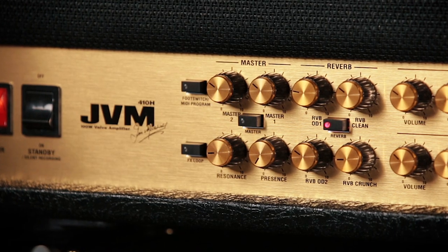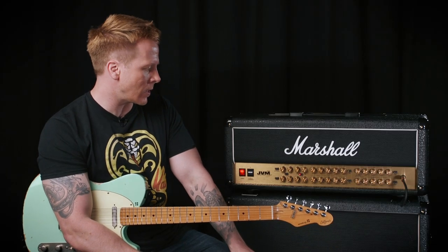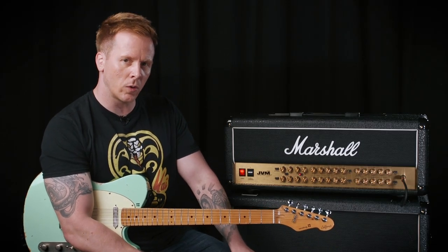In the master section, I've got the master volume set to 10 o'clock. The resonance is just below 9 o'clock, and the presence is all the way down, so that's off. I'm also using a little bit of the reverb, which is built into the amplifier, and that's set just above 9 o'clock.